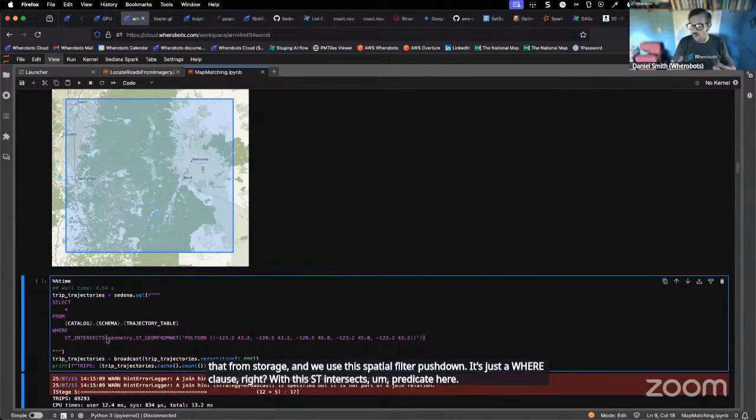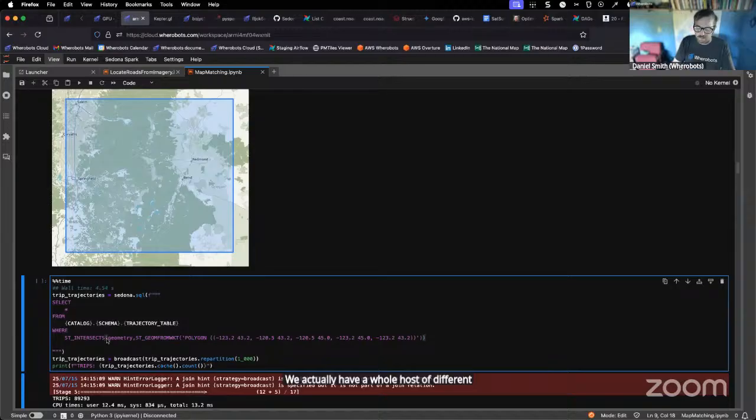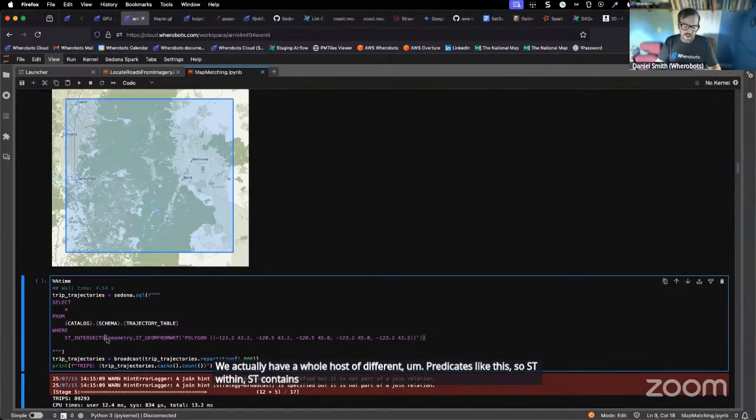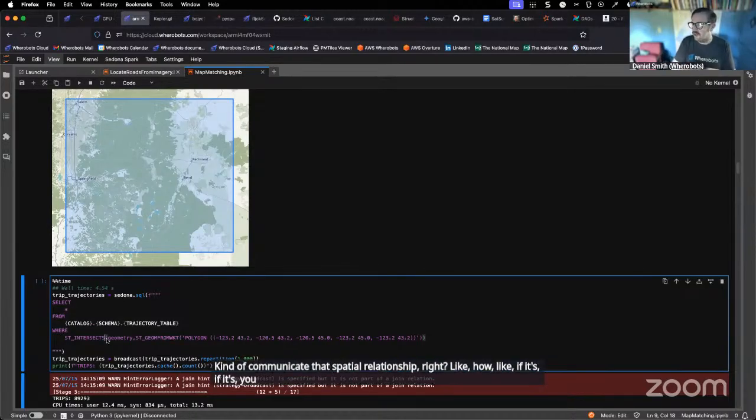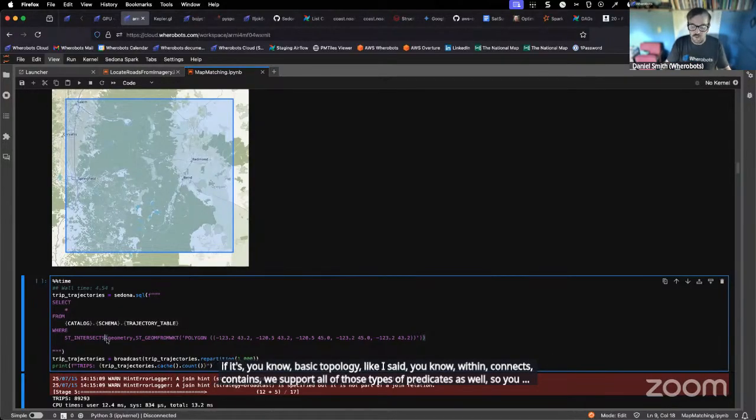We actually have a whole host of different predicates like this. So ST_Within, ST_Contains. So however you need to communicate that spatial relationship, right? If it's basic topology, like I said, within, touches, contains. We support all of those types of predicates as well. So you can use all of those to retrieve the data that matches your business logic here.